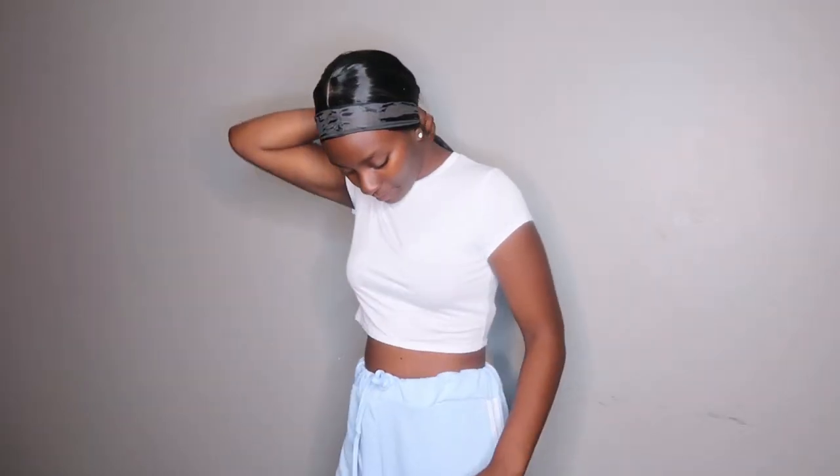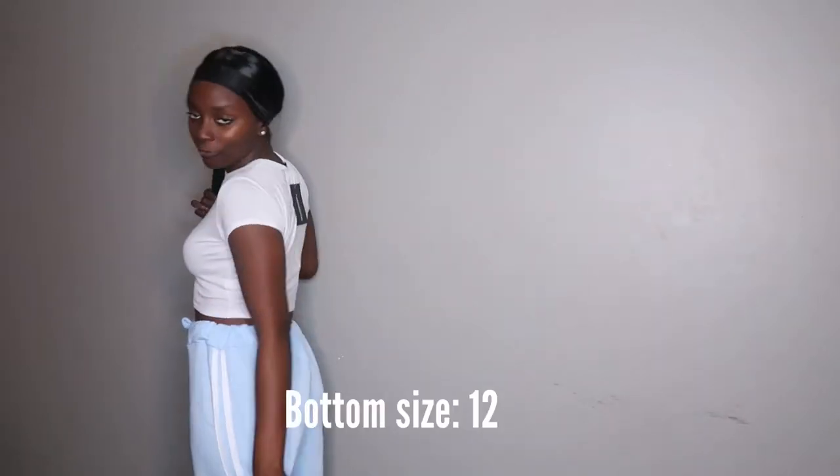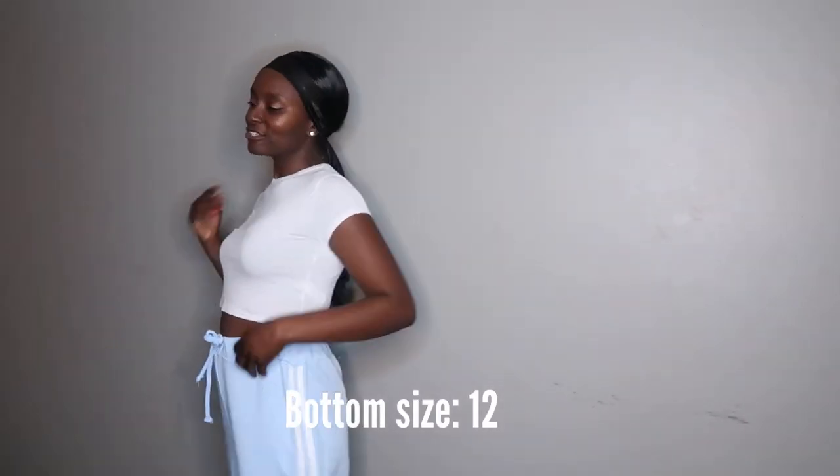This next getup is a plain white basic t-shirt, which I feel like every girl needs in their closet. I'm glad I finally got one and it fits well. Paired with that I have these huge oversized sweatpants, which I did not intend — they're much bigger and also a lot thinner than I expected. The t-shirt definitely gets a cool little eight out of 10 because it's lightweight fabric, so I can tell after a few washes it might get cheap. The pants I'm giving a five out of 10 just because they're so big and don't really fit.